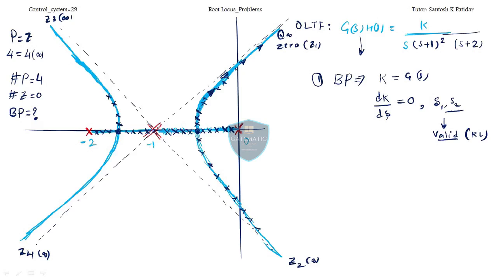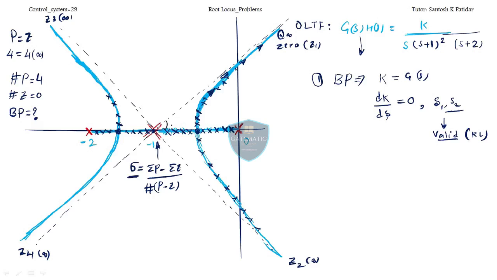But before that, let me come over here. This is the centroid or not? The point where the asymptotes are going to intersect the real axis is called the centroid, and the centroid formula is given by sum of poles minus sum of zeros divided by P minus Z, where P minus Z is the number of poles minus zeros. So this is the formula over here. So we need to calculate the centroid always in each and every root locus. This will be a must to calculate. Okay, so centroid will be okay.